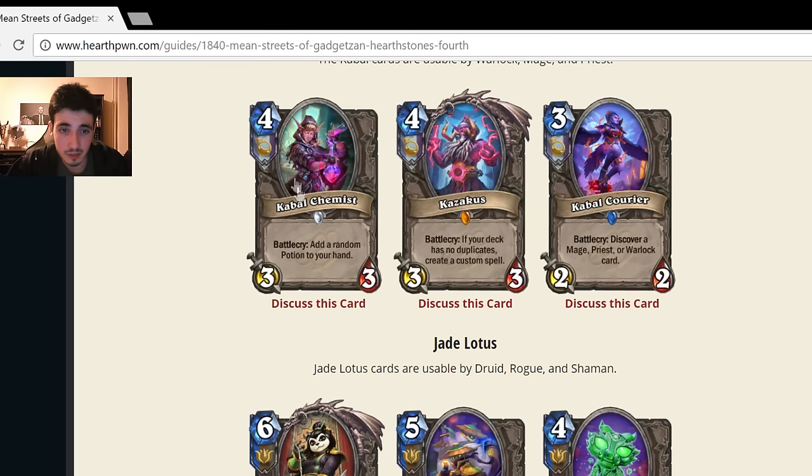Cabal. Okay, let's get right to it. Cabal Chemist adds a random potion to your hand. And we see that there are some potion cards, most of them are removals, some are for Priest. I'm not really sure how good this card is, to be honest. It seems to have decent value in something like a Reno Lock, maybe, a deck that wants some extra removal. But I don't see Priests needing this that much, unless you play Reno Priest. I don't really see you playing it in Tempo Mage at all. So it's only good in Reno Lock and Reno Mage, maybe.